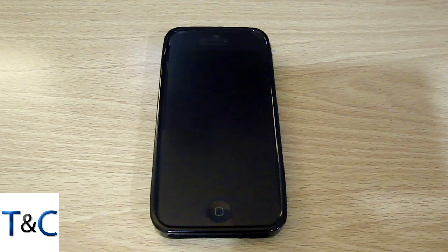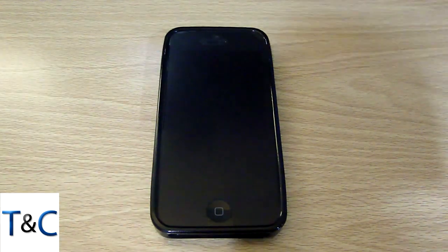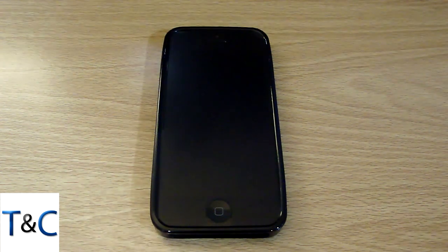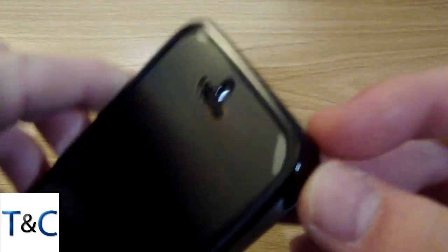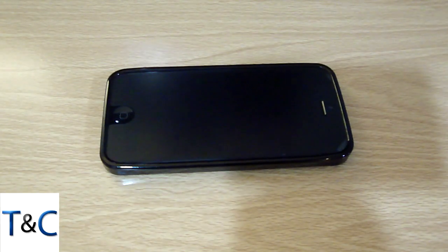I don't like it at all really. It works and it protects, but I don't like the way that the volume buttons and the sleep button are kind of recessed. After a while the TPU molds to the shape so it's easier to hit the sleep button, but if you're using this case for a couple of days it'll get really irritating. Eventually it molds into place though.